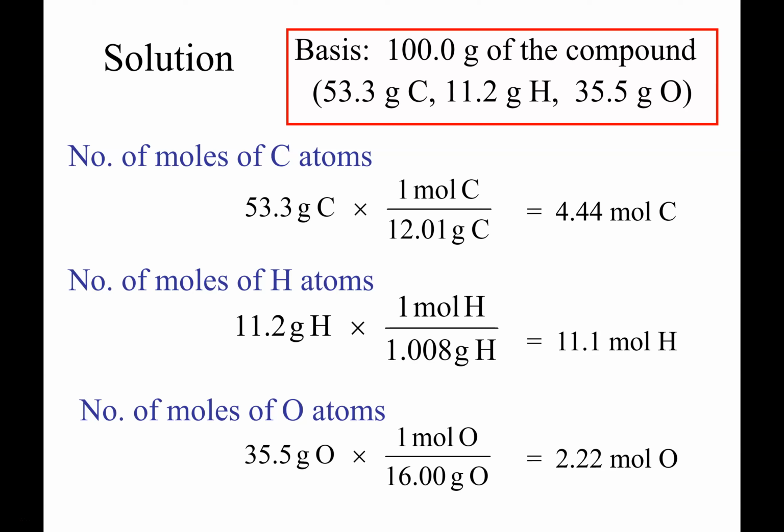But if you showed your work, that would go a long way. So now which one do I divide by? What's my smallest? 2. Yes, thank you. Divide by 2.22. That's the title of this one. So what's 4.44 divided by 2.22? 2. Very good. What is 11.1 divided by 2.22? Like 5? So what we're looking for in this cleanup step are nice, neat, round numbers. And of course, what's 2.22 divided by 2.22?